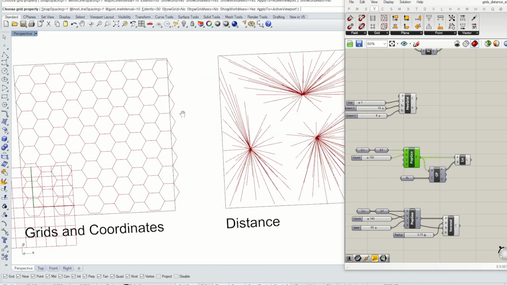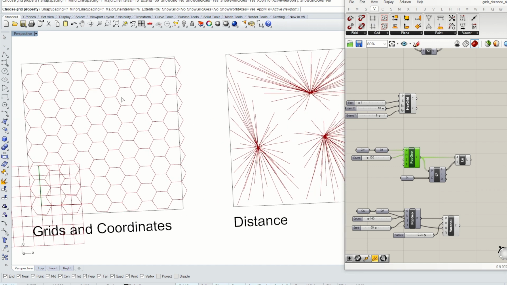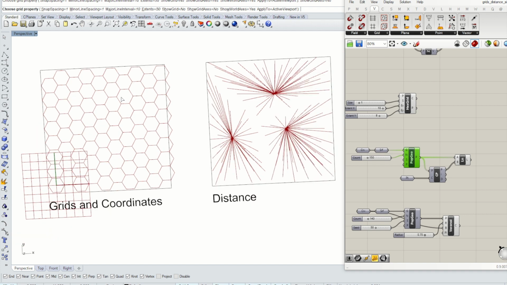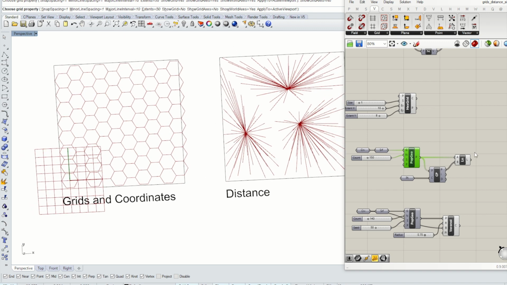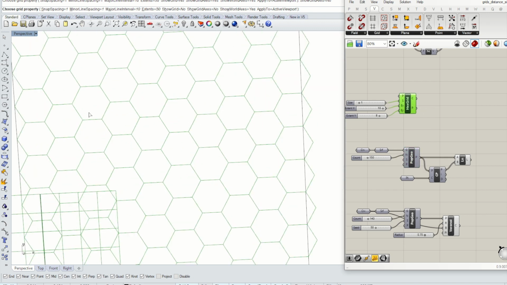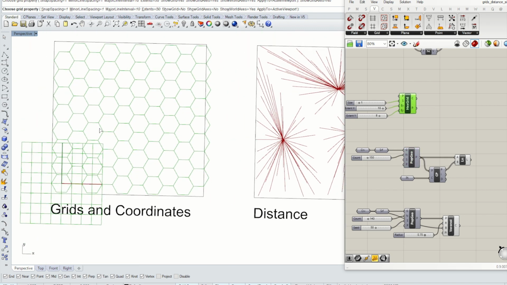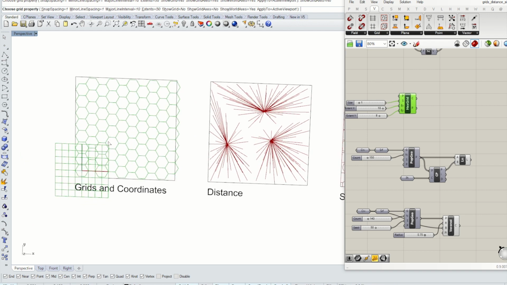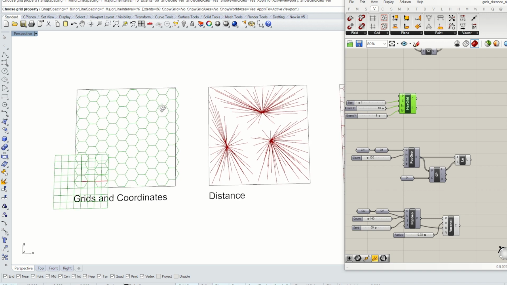And we'll show it for both of these because in order to show coordinates and grids and distances, it's good to understand where those points are that are creating these elements. So something we can do, again, with this grid, I'm just showing something a little bit more interesting to reinforce some of the representation from this.